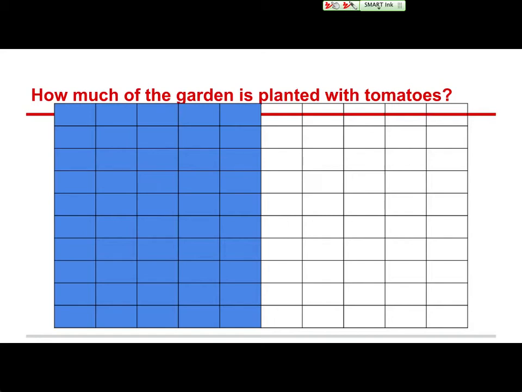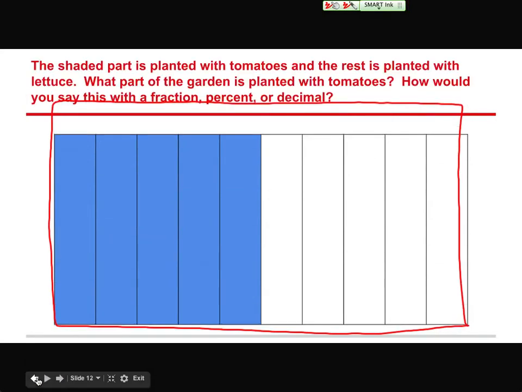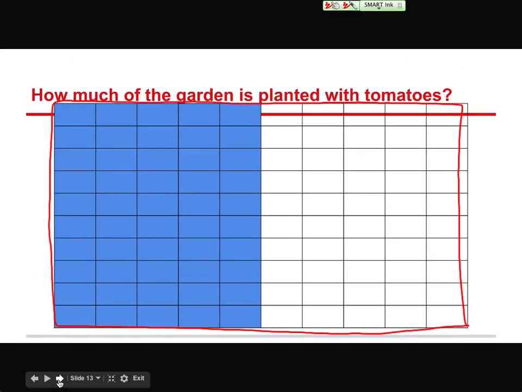So let's look at both of these, okay? Here is this garden. Go back to the other garden. With the exception of the size, I'm trying to make them both equal. Do we have the same starting amount? Are both the gardens the same size? Yes. Are the amounts that's shaded the same size? Go back to the next one. So they both have half of the garden planted with tomatoes, right? What's the only difference?